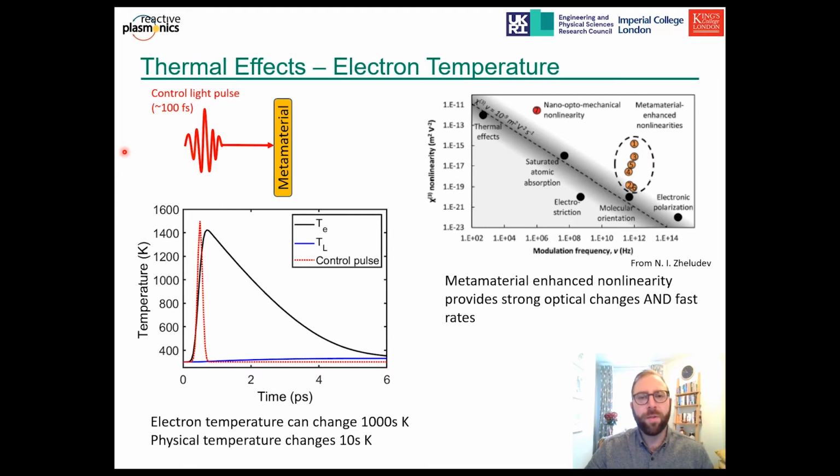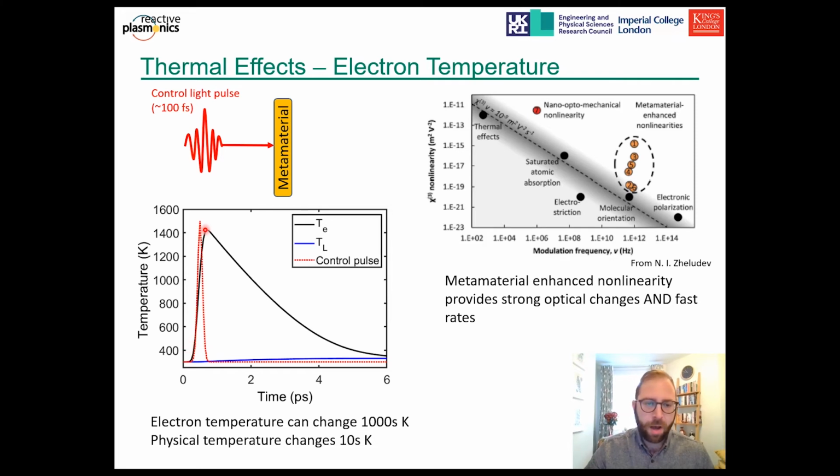I'll be continuing on the thermal theme, but this time talking about electron temperature and its manipulation in plasmonic nanostructures and metamaterials in order to control their optical properties for various applications. Electrons in a metamaterial have an associated or characteristic temperature that's associated with their energy. If we illuminate a metamaterial with an ultra-short intense laser light pulse, the electrons in the metamaterial can increase in energy, and so their temperature increases.